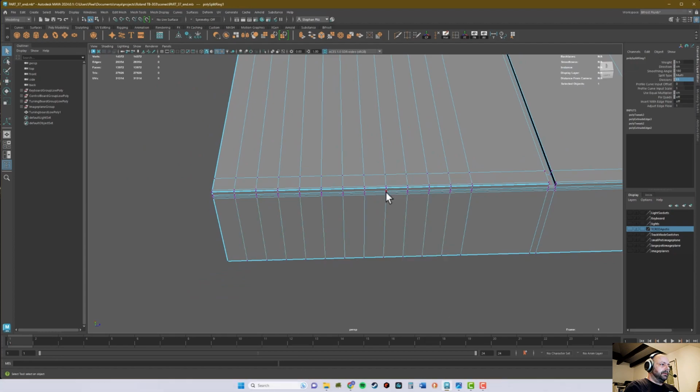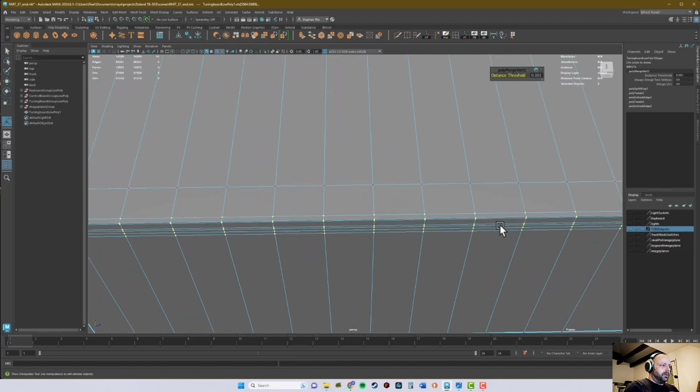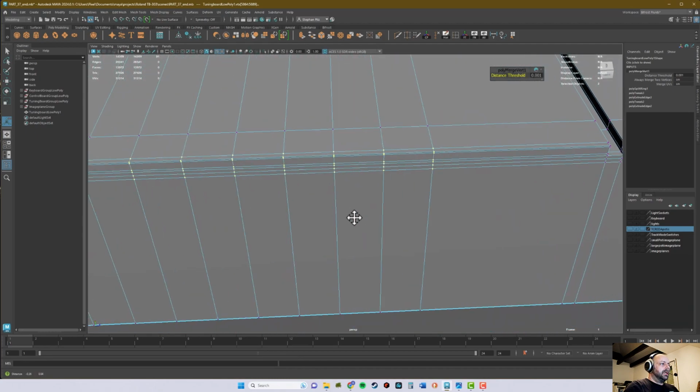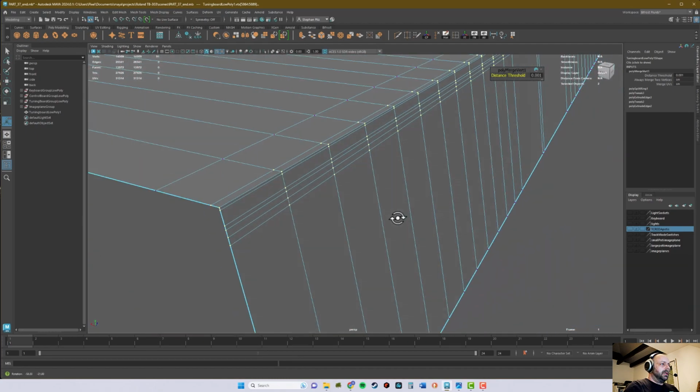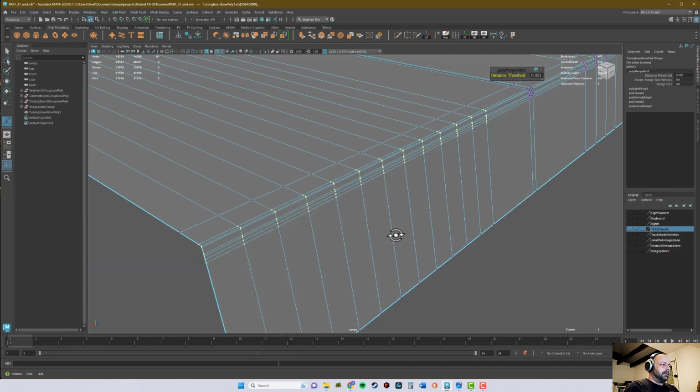So let's go into vertex mode. Select all those vertices and then we merge. So then we lower that threshold here to 0.001 again, so that we don't merge anything we don't want to merge. Okay, so it looks good here on this side.